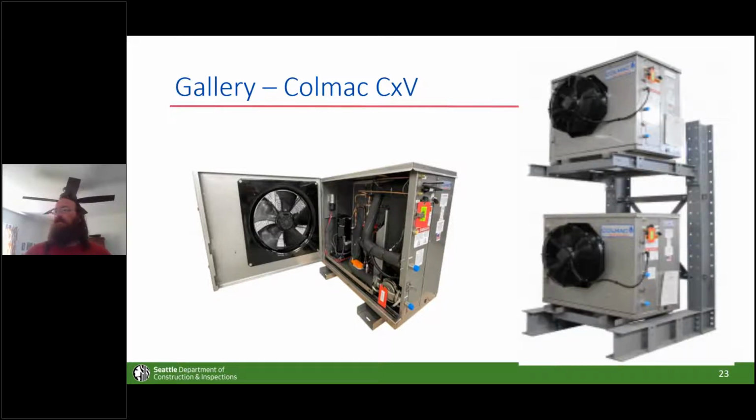Okay, so we're switching gears now. We're no longer in the CO2 world. This is a product by Comac, the CXV, and it's R410A based. It's got pretty good heating capacity. It's 52 MBH, so about 3 or 4 times what a Sandon can do at 40 degrees outdoor air. And it makes 140 degree water down to 10 degrees Fahrenheit. So on a Seattle winter day of 24, this thing's cruising all the way through. And it can still produce 120 degree water down to -4. So it's a pretty robust unit for a 410A product.